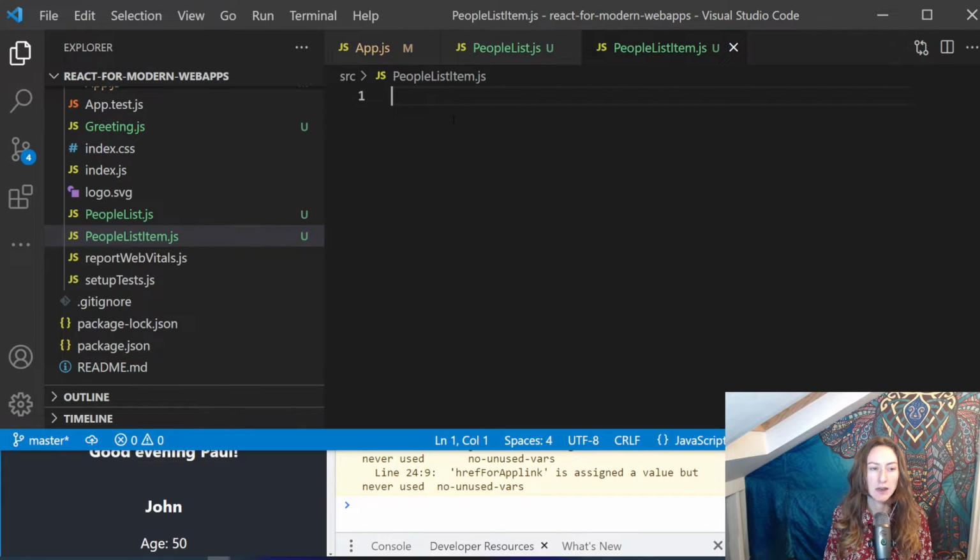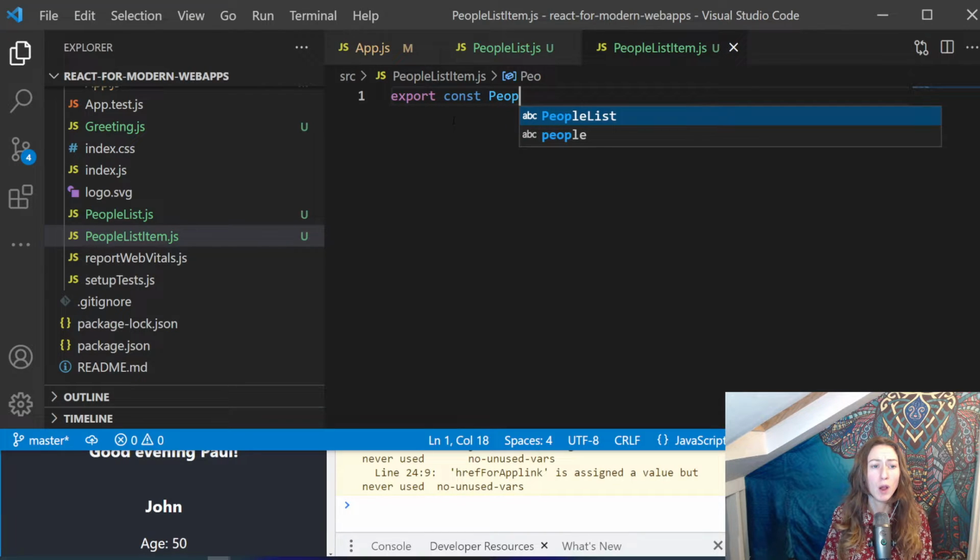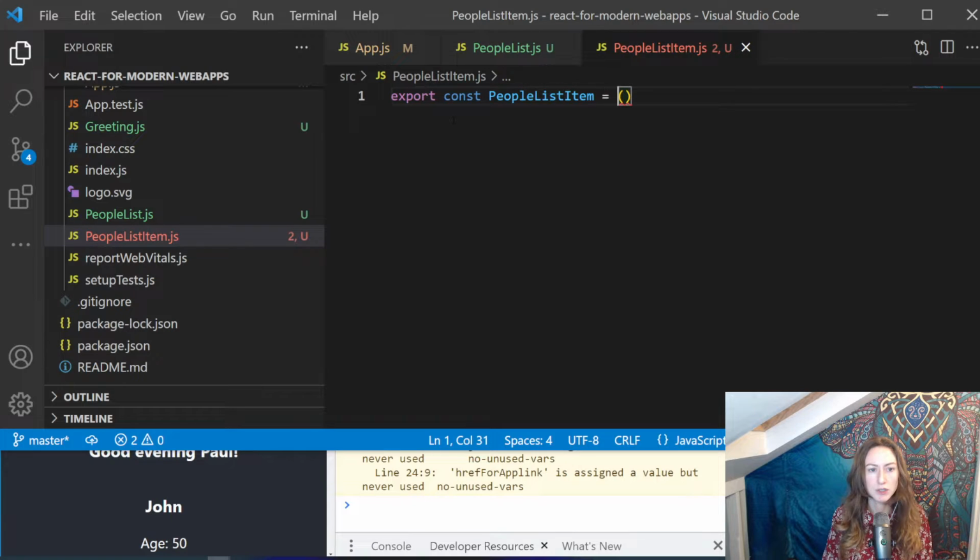So we will say export const is how we're doing it now, which is very cool. Const, and then we do a named export, const people list item, and this is going to be equal to an arrow function, and we don't have to export at the bottom because we've already done it, which is super cool.